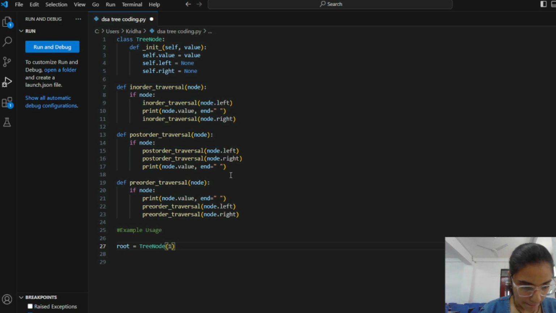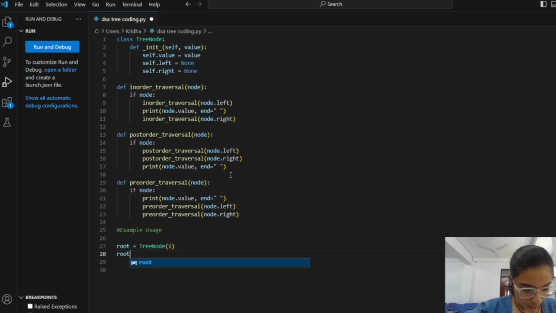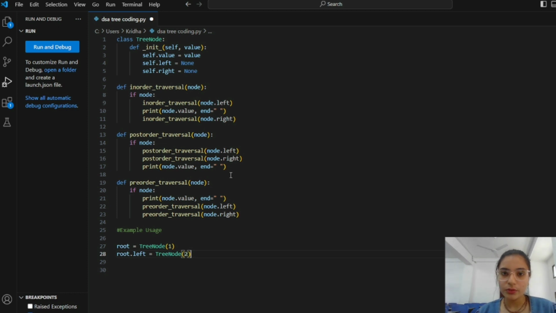Now, tree node. After this, for left node, we are taking the values root dot left equal to tree node as 2. It means that our leftmost value is our 2, for the left subtree.